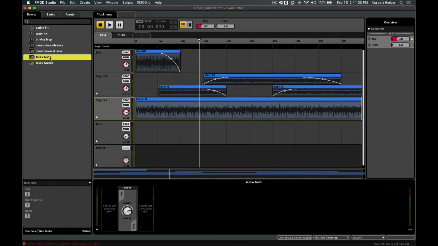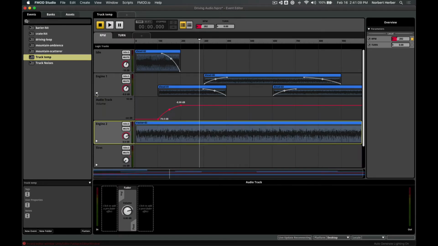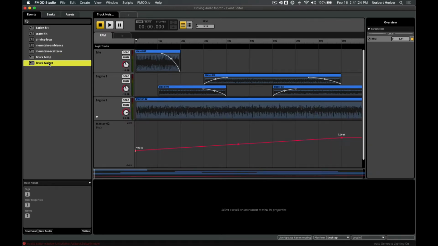All right, what about mix? Where did I have the various levels of this set? Okay, this was at -10, and then I think I did some volume automation here. But the idea is that as this truck ramps up, I want it to kind of ease into this first diesel engine sound. So we can change that here as well. Set this back to -10 where I had it before.